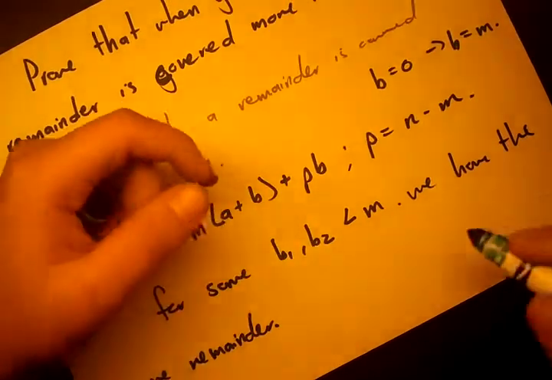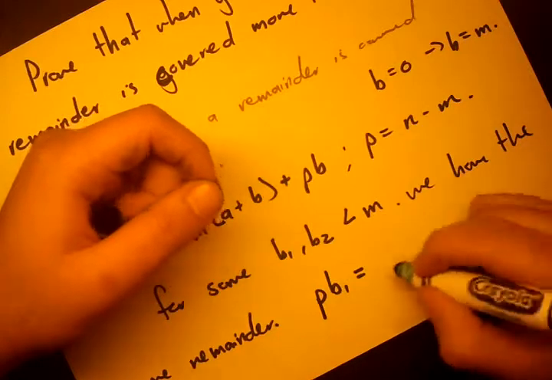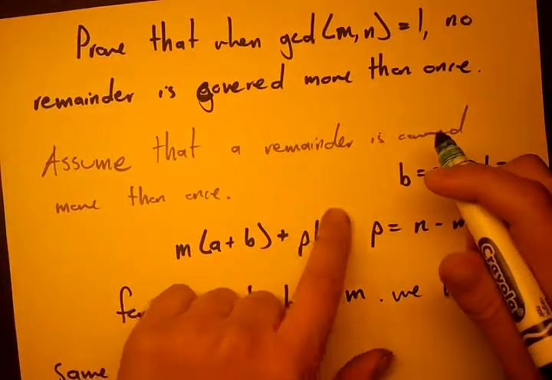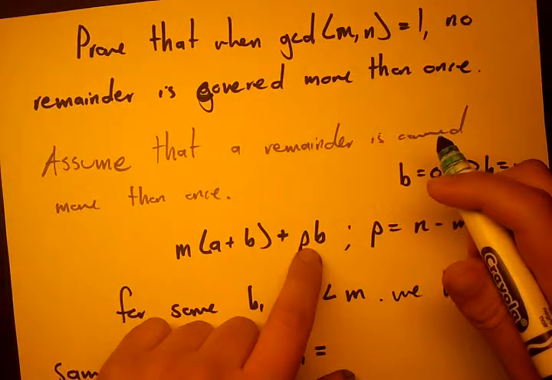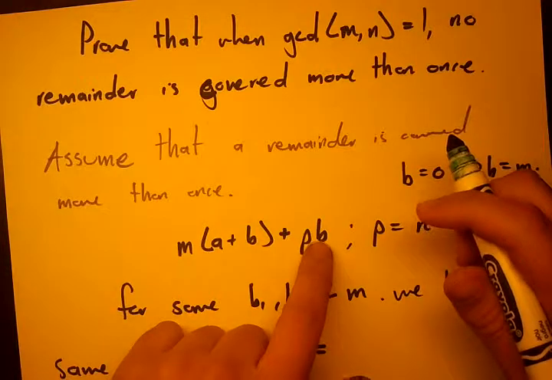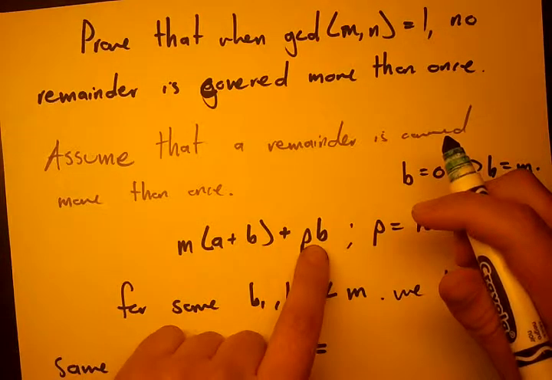So what does that mean? That means that P times B1 equals—and remember when we did the 5 and 7 example, this PB was not always less than 5. Like one time it was 8. We had to take out a 5 and put it in this term, and we had to leave a 3 here. We didn't have to do that, but it looked cleaner.